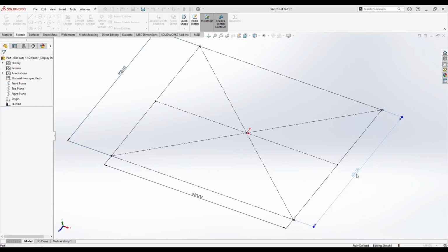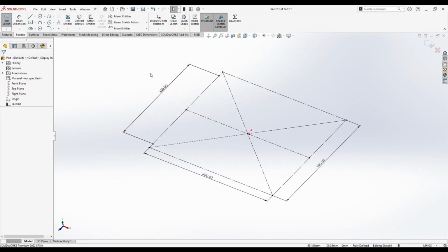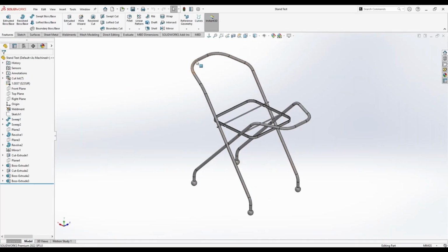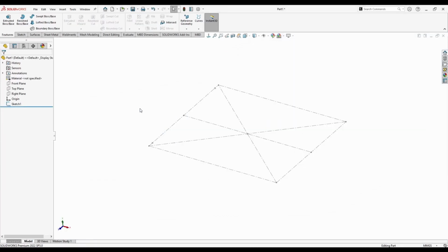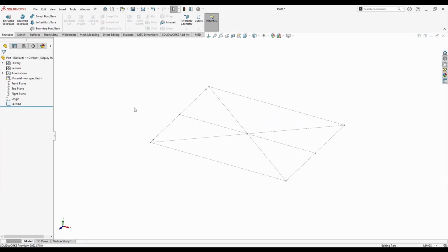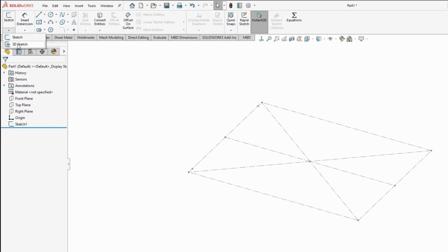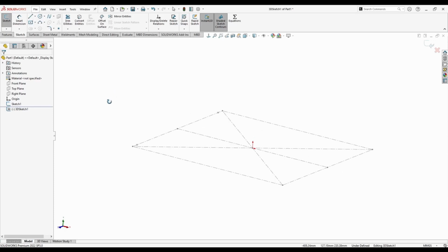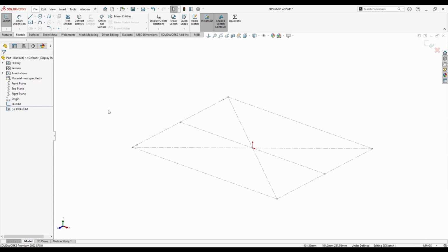I'm going to change the background to plain white, just to make this a bit nicer to look at. To make these steel pipes, I'm going to use a 3D sketch. We haven't used this in the previous tutorial, so we're going to learn how to use them in this one. You can find the 3D sketch command in the Sketch tab, and in this drop-down menu you can find the 3D sketch. Most of the time, while using a 3D sketch, I only use lines because using some other commands is a bit tricky in the 3D sketch, so using lines is more than enough for making stuff you need.